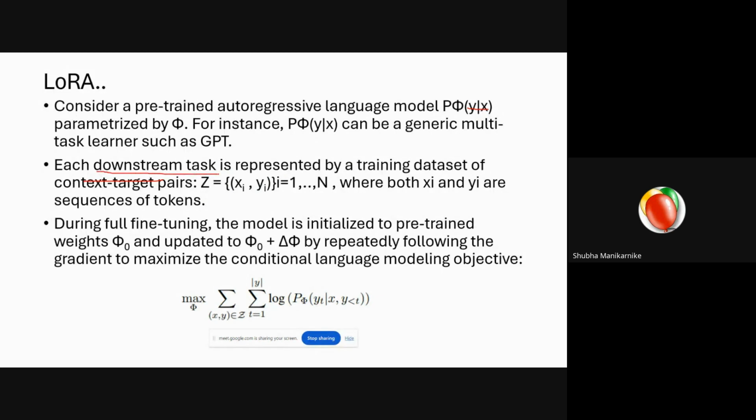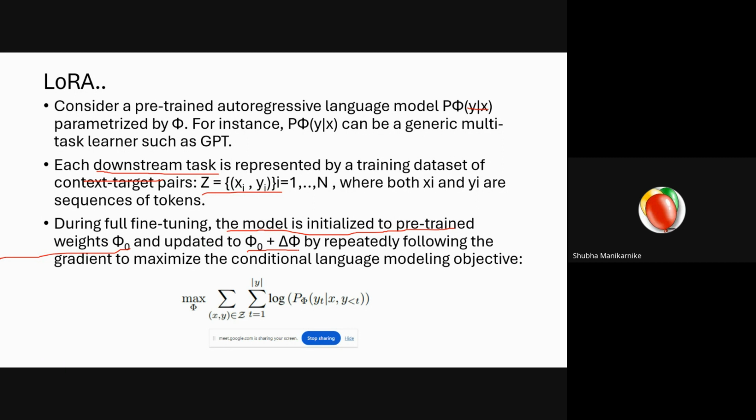Your downstream tasks can be, for example, you are giving a plain English query which has to be converted into an SQL query, or you are doing summarization or whatever, where your context and target pairs will be (x_i, y_i), where x is your input and y is your output. During full fine-tuning, the model is initialized to the pre-trained weights phi naught, and later on it is updated to phi naught plus delta phi repeatedly by following the gradient to maximize your objective.